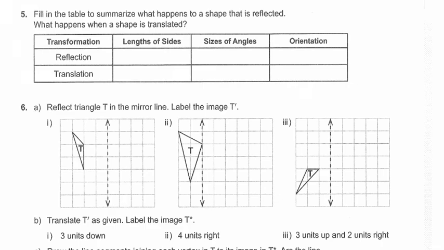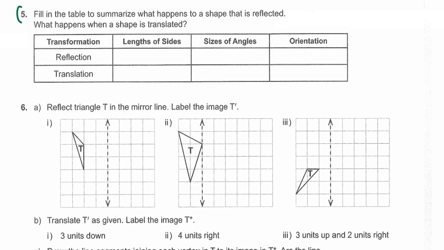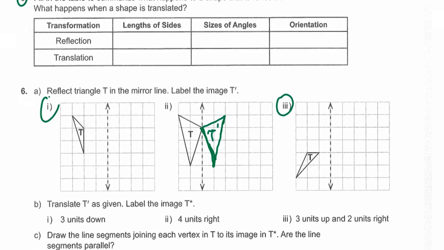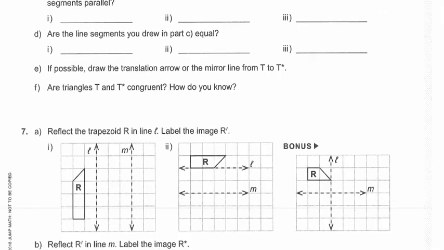So in page 53, I think you can do question 5 on your own. We've got question 6. I would say do 1 and 3. If I quickly did this one, it would reflect something like this, right? I'm trying to draw straight, but it's very difficult with my digital technology here. So this would be T prime. So do 1 and 2 for a question. So you would do 1 and 2 for all these letters, right?